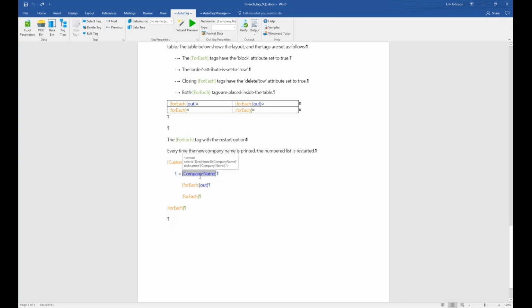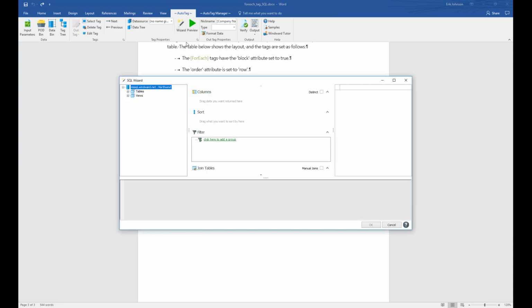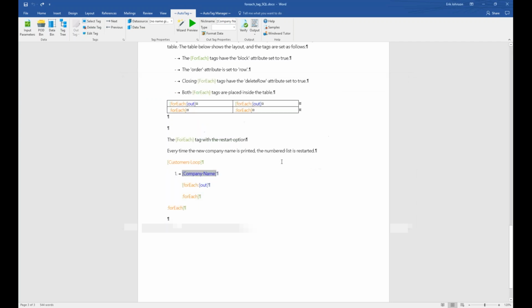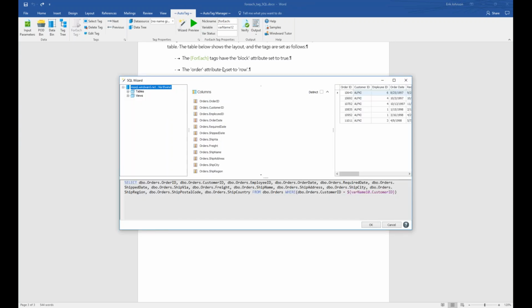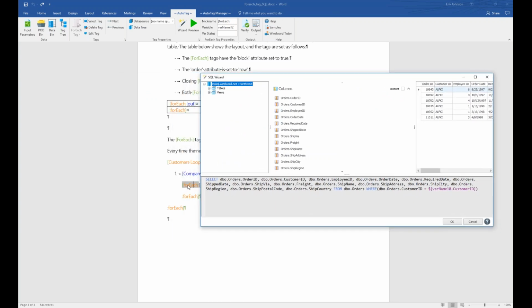Now let's go ahead and select this inner for each loop. Now come up here in the tag properties and click this wizards button. Oh, I'm sorry, I was on the outer tag. For each tag, here we go. So this opens up our SQL wizard. And over here in the center are all the columns, all the data that we're returning from this for each tag. We're not going to be really focusing on this right now, so I'm just going to minimize this for the moment. But this is all of the data that this for each tag is working with.